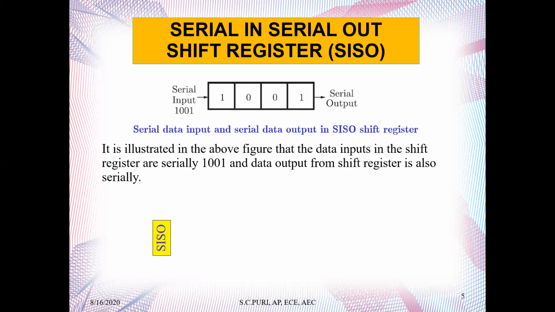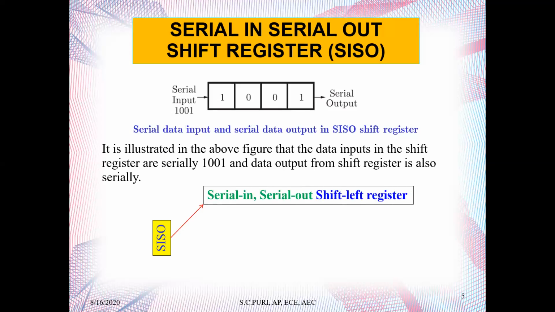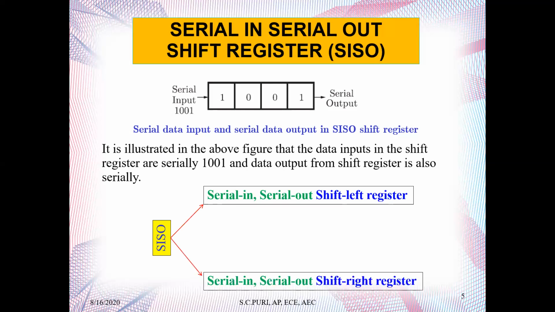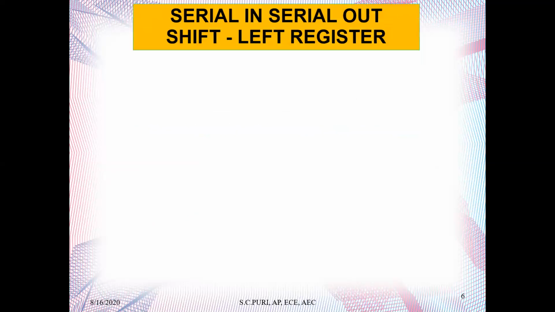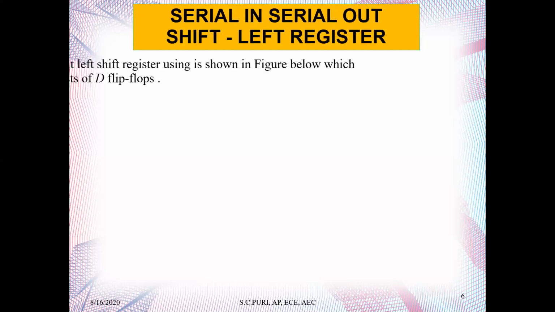Now serial in, serial out shift register is again divided into serial in, serial out shift left register and serial in, serial out shift right register. That means you can enter the data either shifting left or shifting right. We will talk about serial in, serial out shift left register. So right now we are concentrating on the shift left operation.